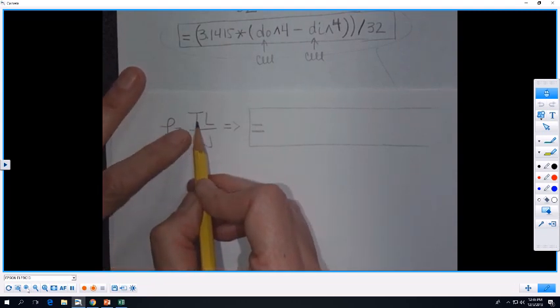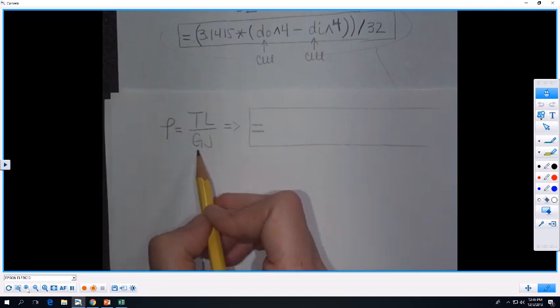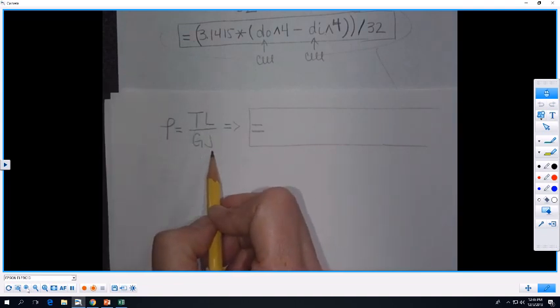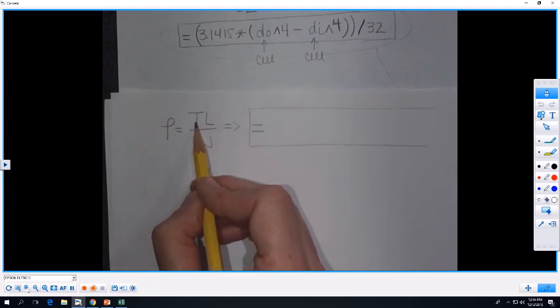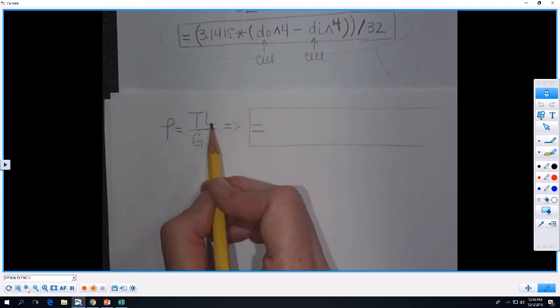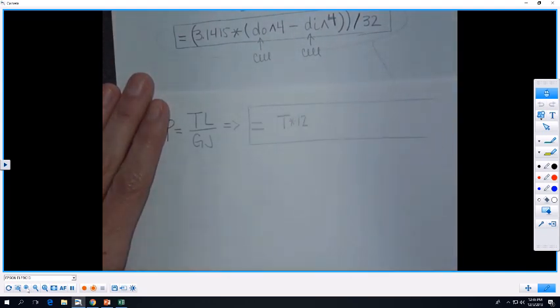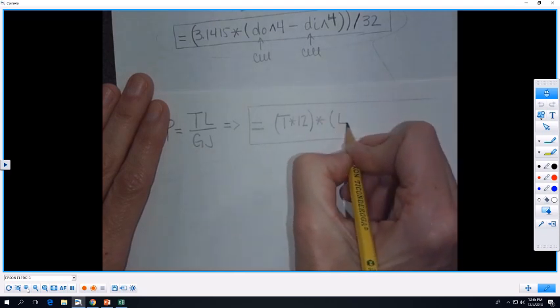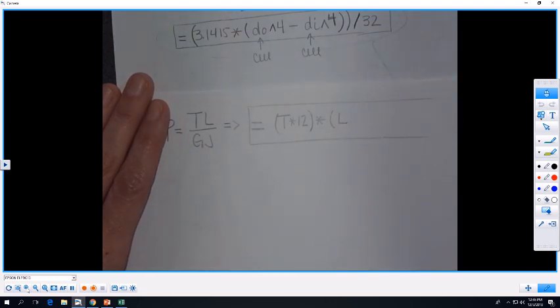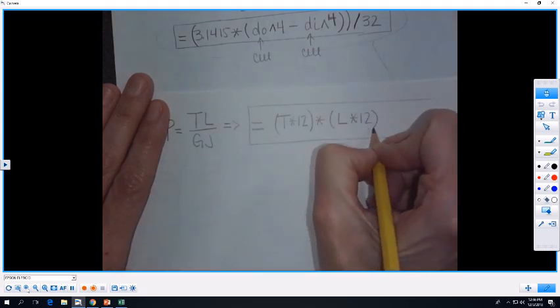I'm going to start here with my torque. Now, as I look here, my G I know is in PSI. My J is already in inches. My torque, I know I can get it in inches by just multiplying it by 12. And my length is 15 feet, so I have to multiply that by 12 too. So to start off with, I'm going to do torque times 12 to get it into pound inches like we did on the previous one, right? So I'm going to put parentheses around that. Times length, and that's going to be given in feet from the problem. So you're going to use those same units, times 12 to get that in inches.